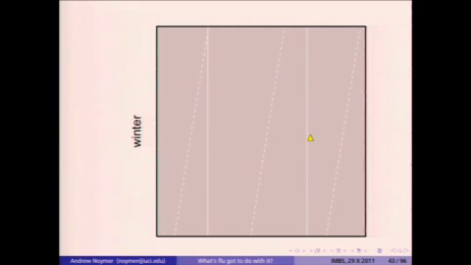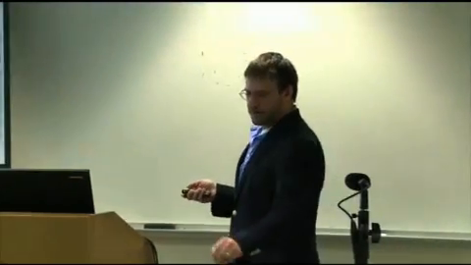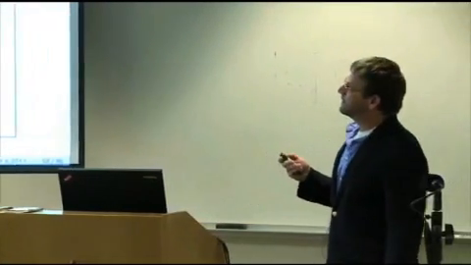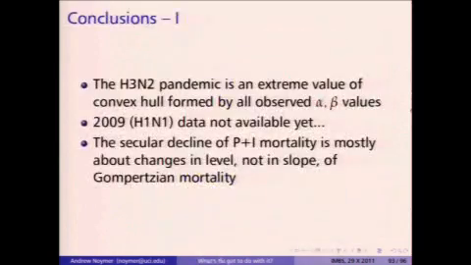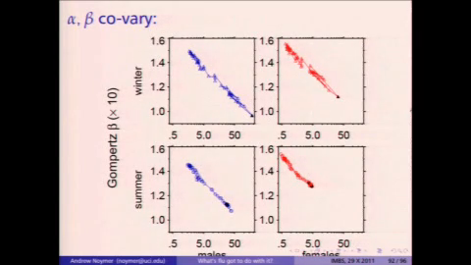Yellow is H1N1, and we see the parameter space jumping around a little bit, and then we see the introduction of the H3N2 in green, out at the edge of this convex hull. But then the green moves right back into the area where the yellows were. So you cannot define a region of this mortality space exclusively based on the strain circulation, because we have almost identical Gompertzian mortality whether it's H1N1 or H3N2 in this region. Mortality is just in general declining in the US, so we're moving towards the left of this graph over time. The bottom line is that the Gompertz mortality model really collapses down to one parameter for flu and pneumonia.